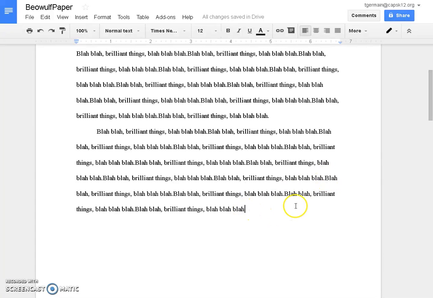You should also know that when you cite things in Beowulf, like let's say that you make a great point illustrated by a quote in the text, that you should cite the line number that that quote came from. So, and that looks like this. Typically you would put the author's last name in parentheses here, but we don't have an author per se. We have a translator. So all you're going to do is put the line number that you found that quote on, and you should be good to go there.